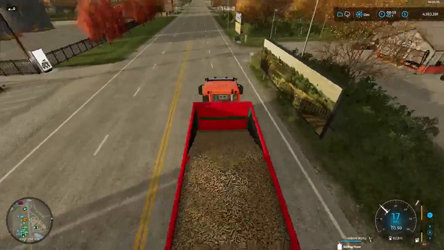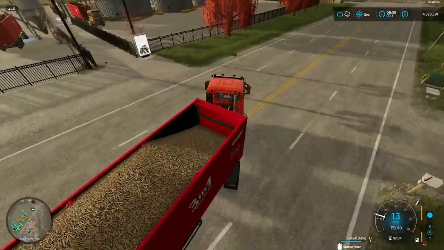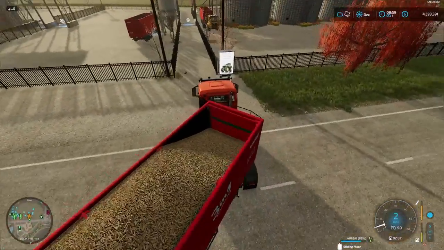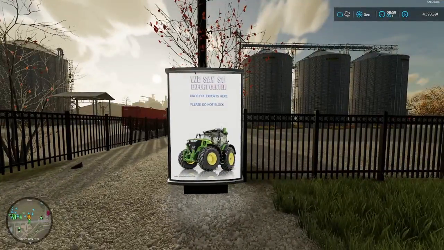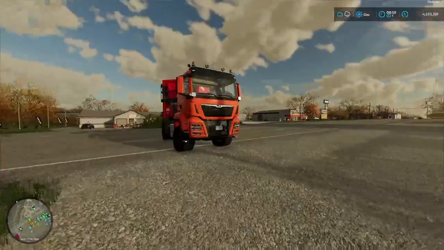All right, so in order to export, we just physically drop the product off at the export center. And if we hop out and look, you can see right here. So We Say So export center. Just drop off here.